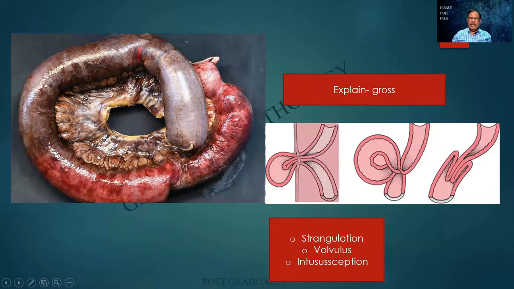So this can be a case of a volvulus. And this is again the mesentery with not only the arteries, but also the veins. Another example of it can be a strangulated hernia, a volvulus of the intestine. Third one can be an intussusception. Please remember these conditions for a gangrene of the intestine.